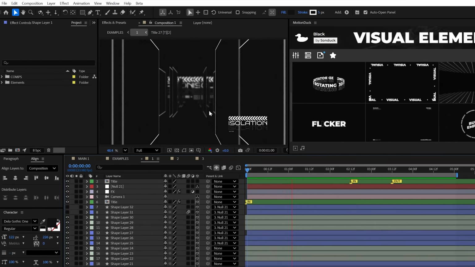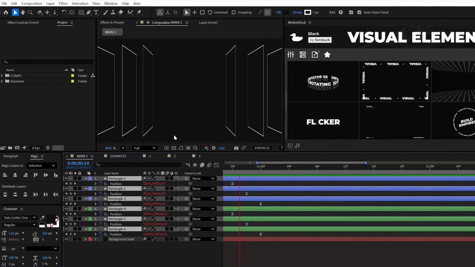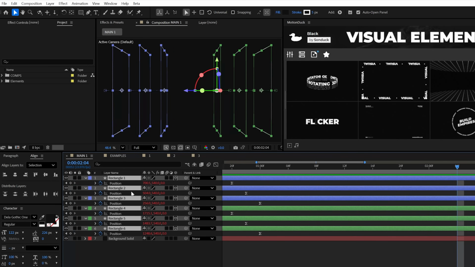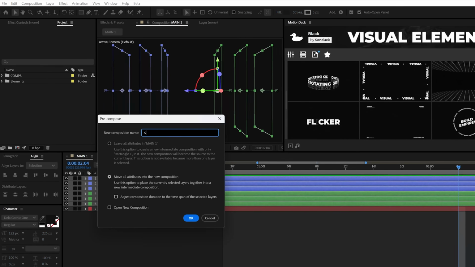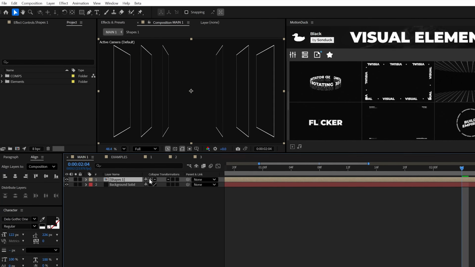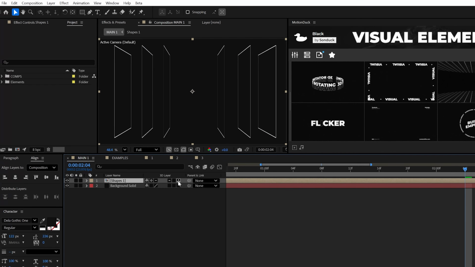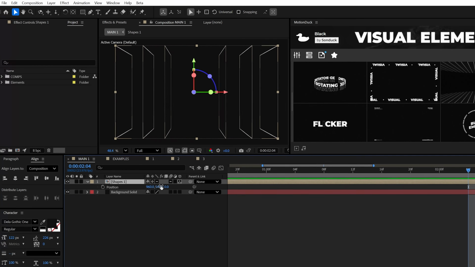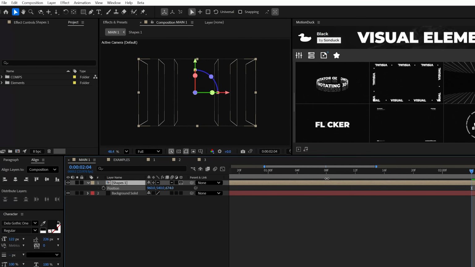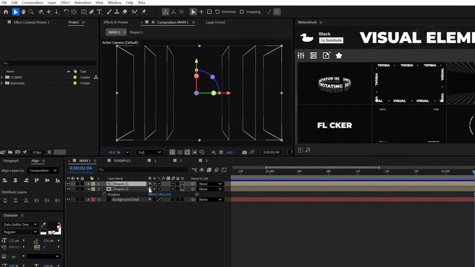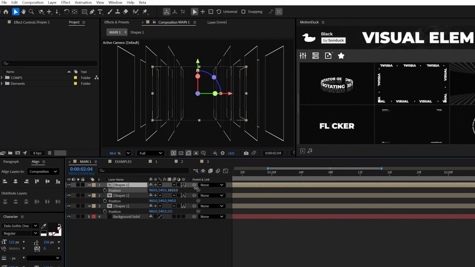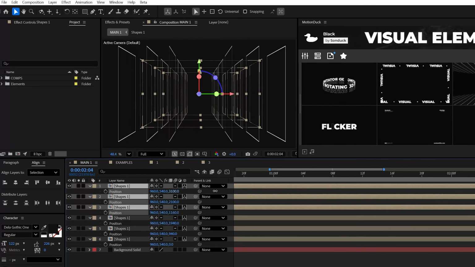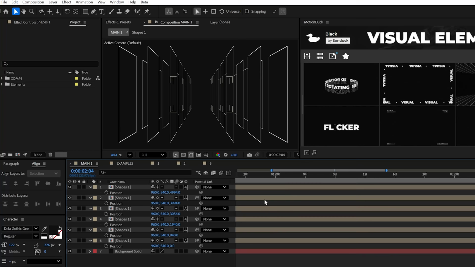But back on the core topic, to make a scene, do we really need Z depth? Since we've already added position keyframes, let's pre-compose these rectangles. Then, when that's done, let's click on continuously rasterize and make the layer 3D again. Now, we can push this back into Z position space to further our depth. And let's continue to duplicate and Z position this back as many times as you need, or until at least your computer melts. All right, perfect.